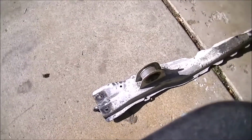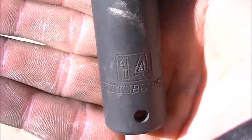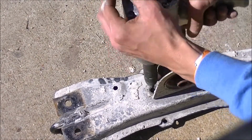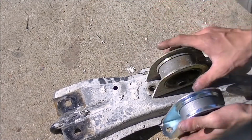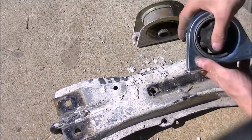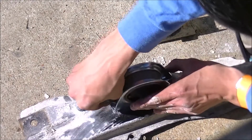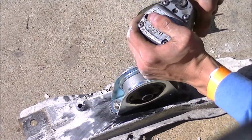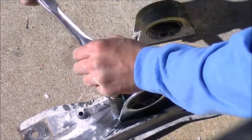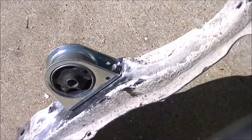First mount that I'm going to address, take the old mount off and then put the new mount on. Using a 14 mil, the mount comes off. You want to take note of what direction the mount is sitting. In this case, the mount's pointed this way. Brush some of this dirt off. I'll reinstall that in a little bit because I need to keep this out to do the back.